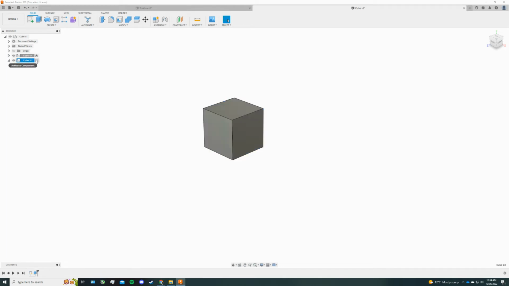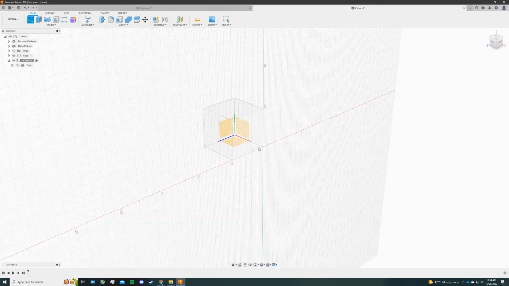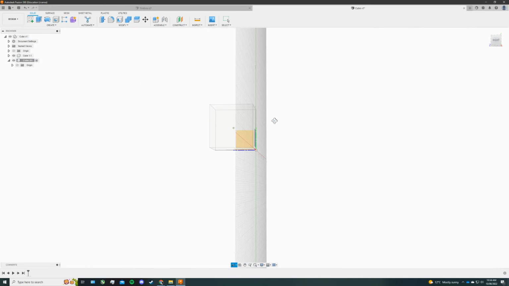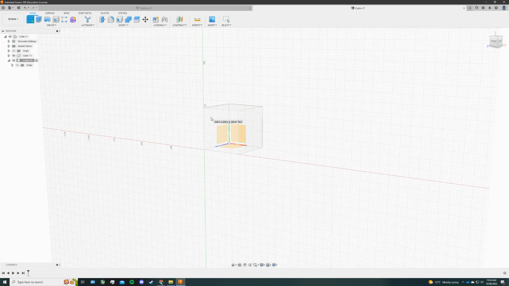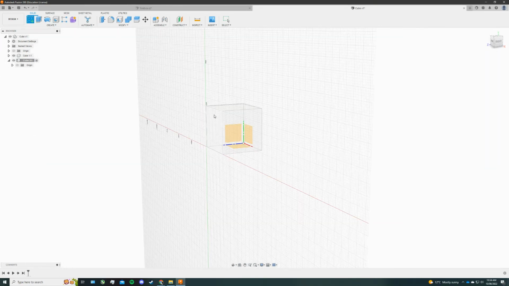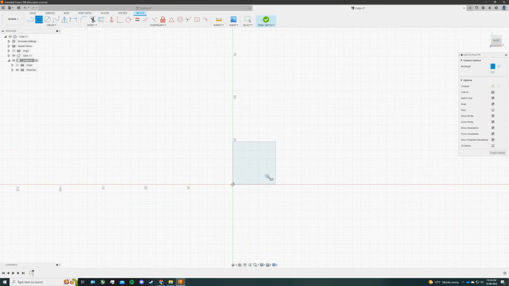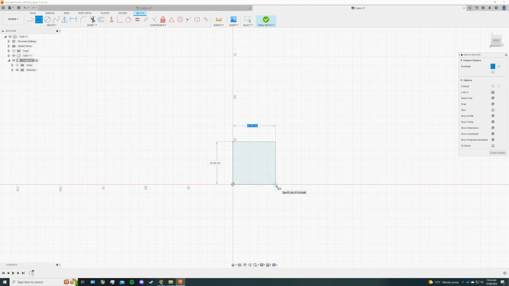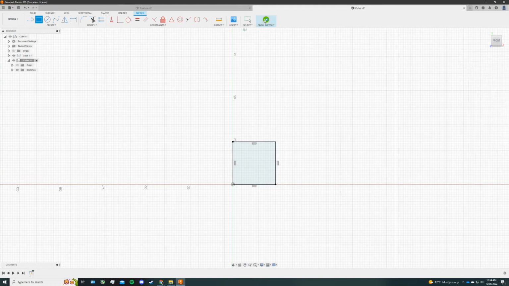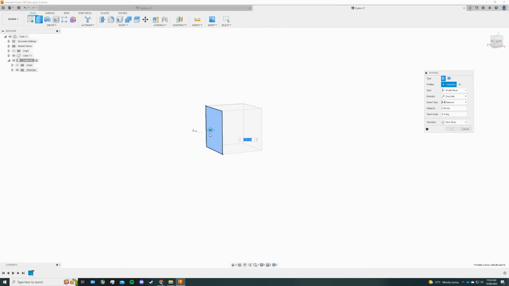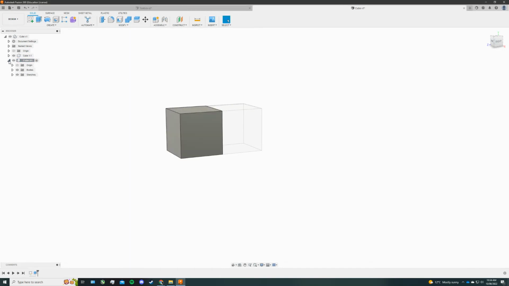Now we want to work on this second cube. So I'm activating it. I'm creating a new sketch. I'm now going to select my plane, but because we've got an existing component, I can actually work off of that part. So I'm going to select that face. And now when I draw my next shape, I can snap to the corners on that face or find the center point, which is represented by the triangle. So I know that's 25 by 25, and finish sketch. Now I'm going to extrude it. I'm going to go 25. Now we've got two parts.